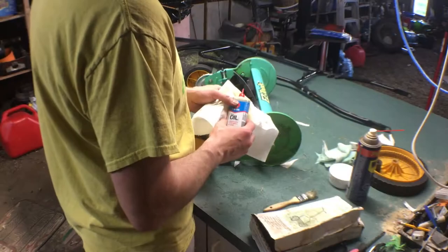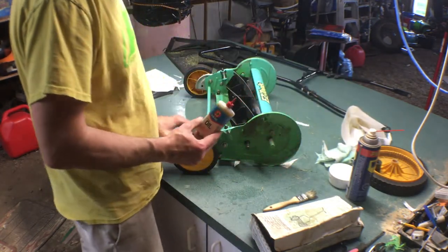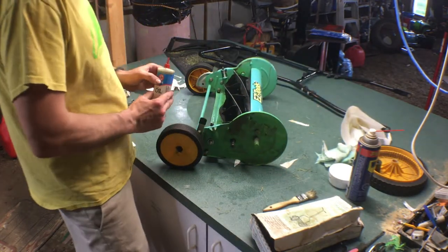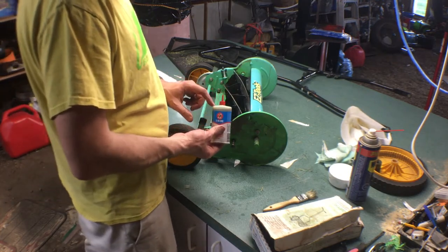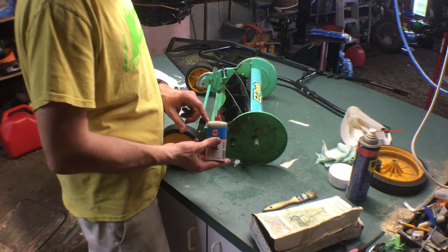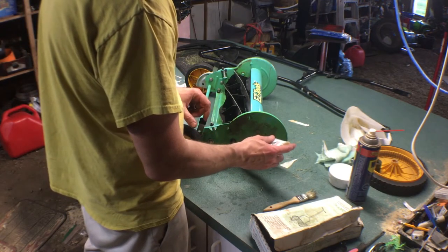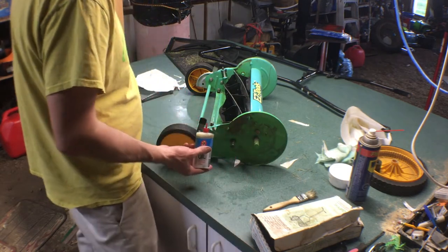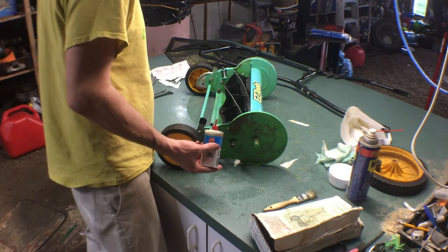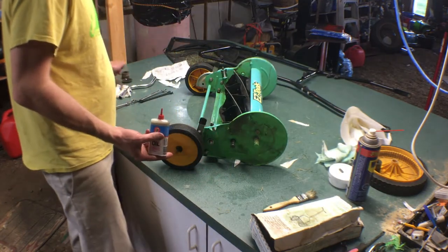Now the oil I have here is not 3-in-1, although I would recommend the 3-in-1. The electrical motor one, because it's a conventional oil, not a vegetable-based one. This is actually a 10W30 oil with a little bit of Lucas in it. Gives it that stickiness that is nice to have. And you definitely want to oil the wheel for sure. And then for the paw, I think I borrowed one off this side. Drive my little screw.